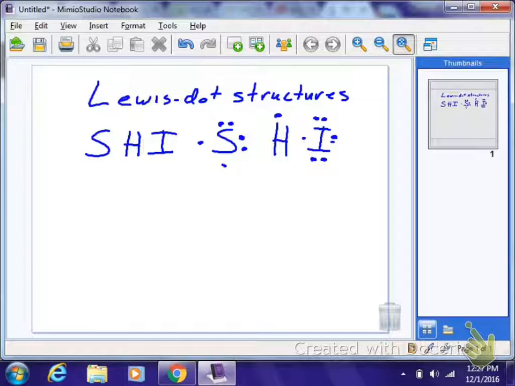Okay, so we did that successfully, and then step number two says, add up the number of dots around each dot notation and write down the total number of valence electrons. Okay, so we get this word called valence. We've never seen that before. It talks about valence. Well, valence electrons are just electrons in the outer shell.